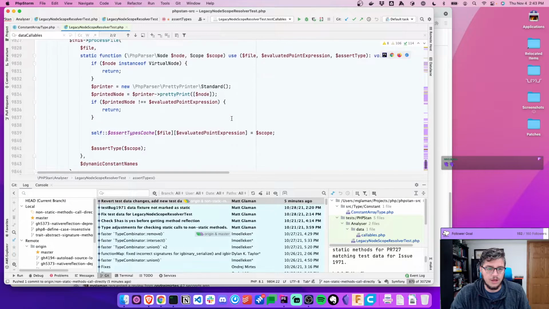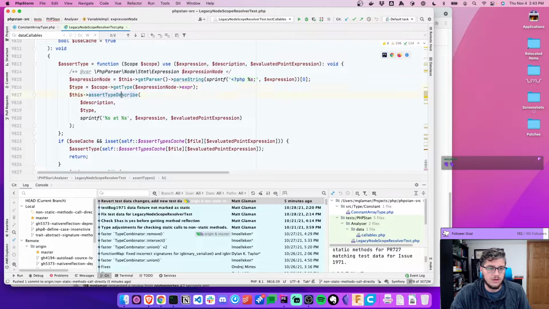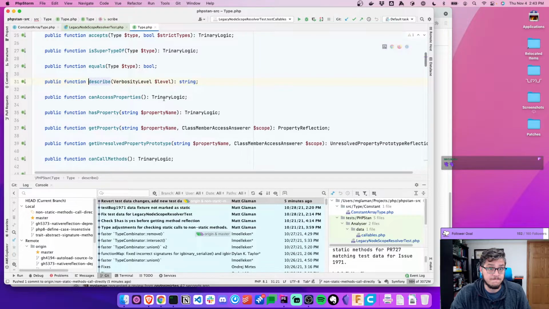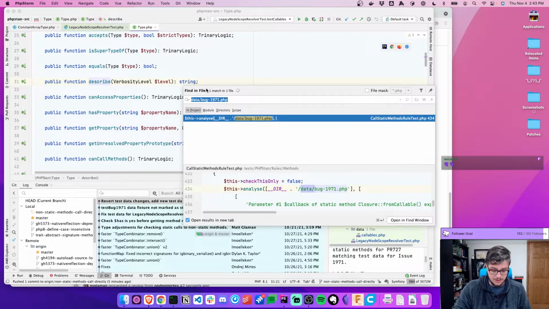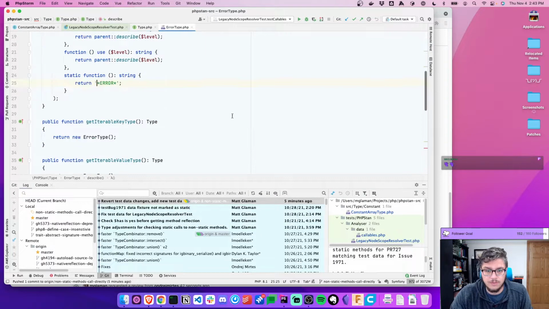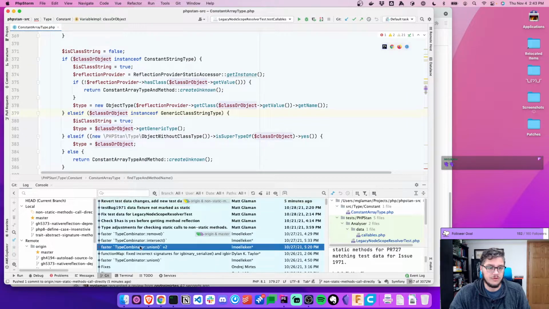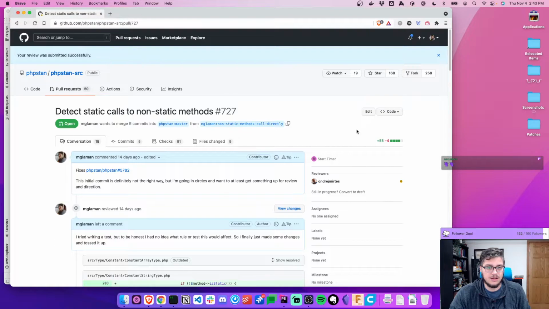Why would it throw an error, or what causes it to? Let's get type, describe type. All right, return. Oh, error type. Okay, so there's an error type. Let's leave it at that. So that is that issue.